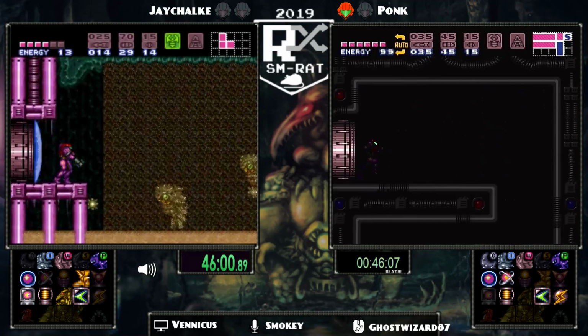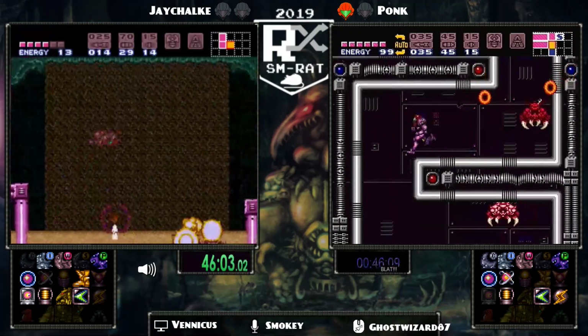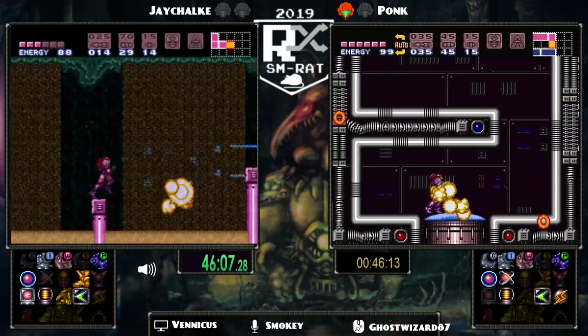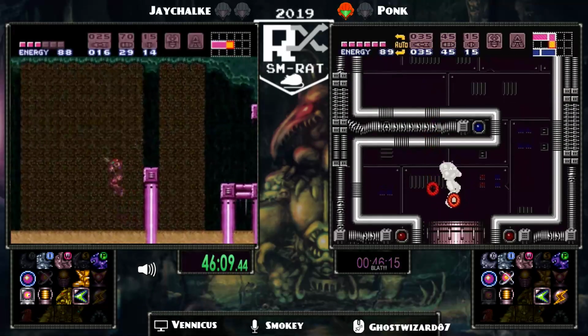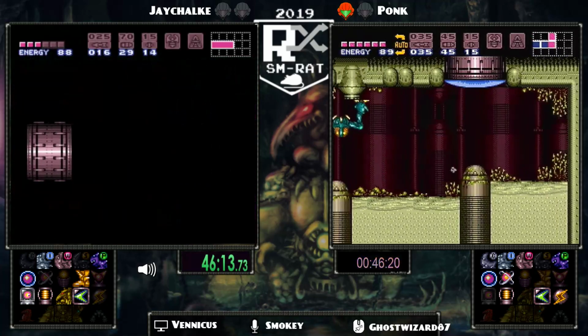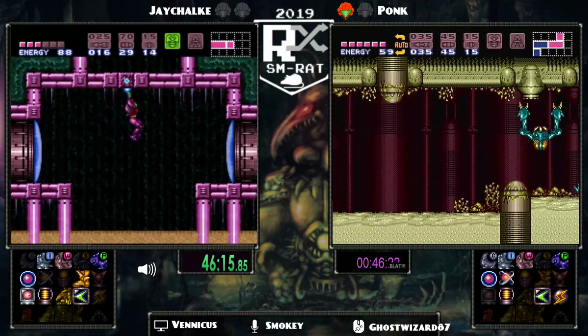And Ponk, taking a bit of a lava dip, but otherwise semi-steady, regular Metroid rooms. Jay attempts to tickle one of the Evers. Wasn't going for it, so it just shoots and kills him with a plasma shot instead.